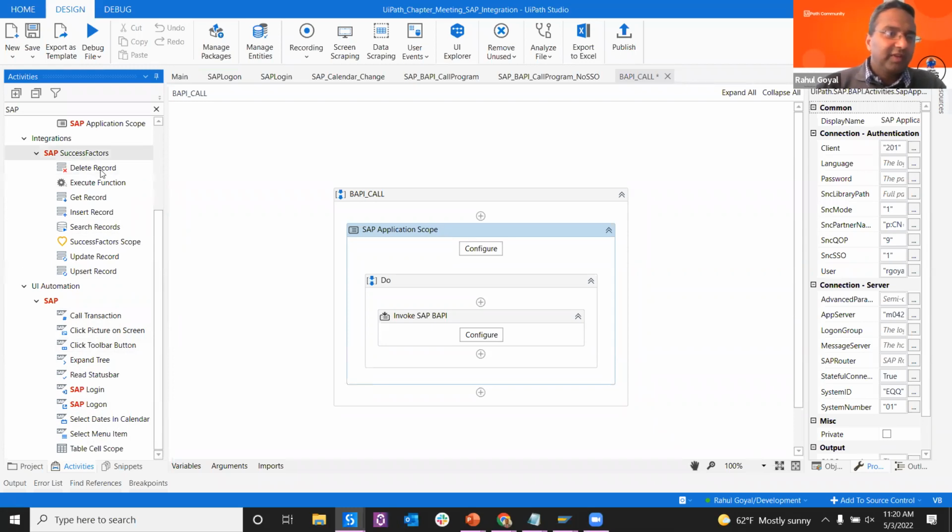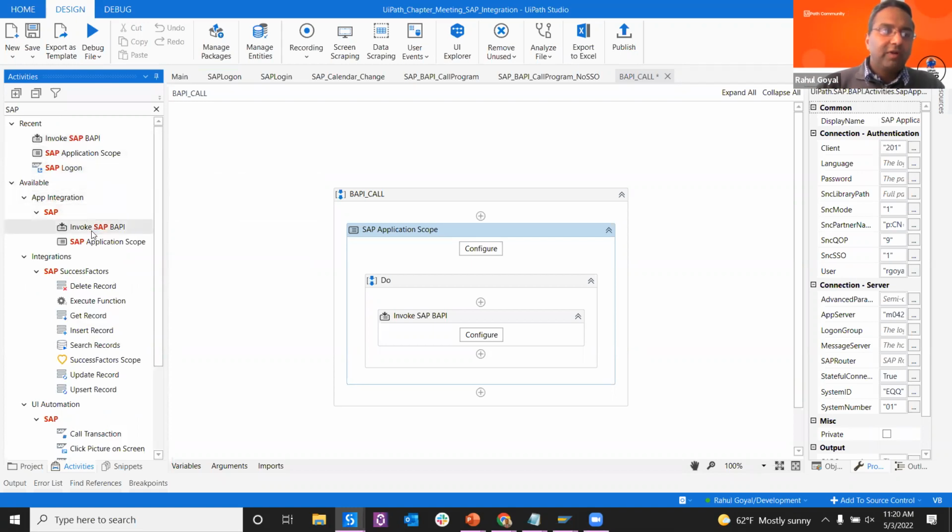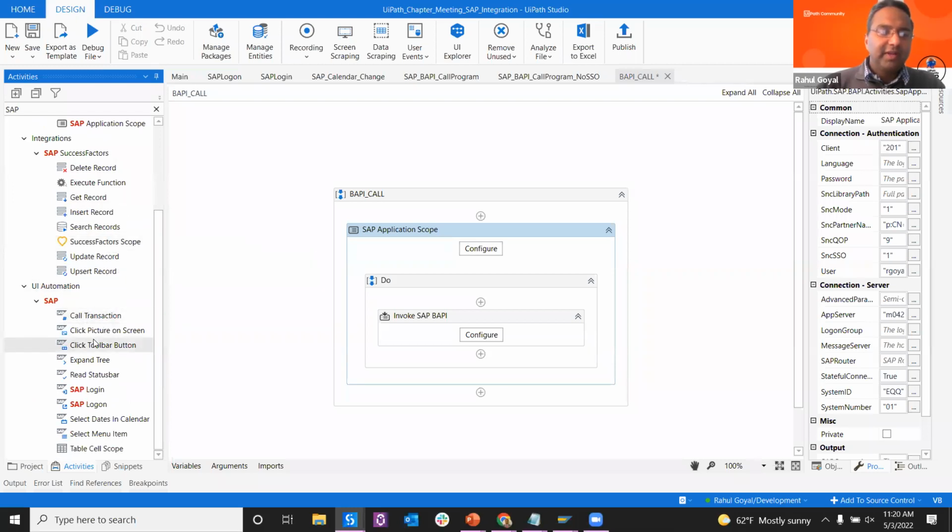And the same from a SuccessFactors standpoint, there are standard activities where you can insert a record, you can call employee data, you can update the employee data, your comp information. Once you start the SuccessFactors integration, you see that every object of SuccessFactors is exposed in UiPath, and then you can pick based on your requirement. So with the packages you install, the starting point is to make sure that you have all the SAP BAPI related activities as well as the other non-BAPI related activities added to your standard activity package here. That's the quick starting point before you start writing any Studio automation.